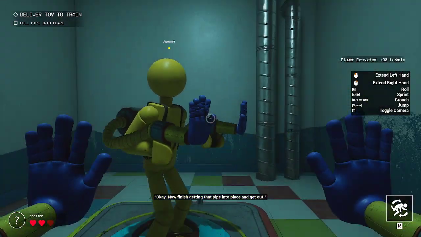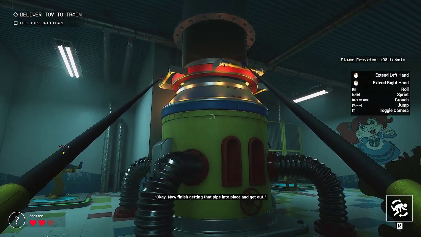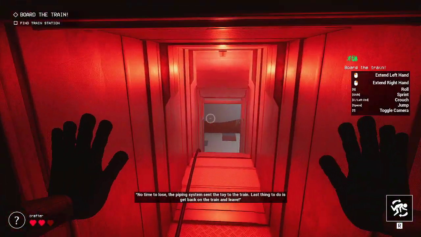Okay, now finish getting that pipe into place and get out. Okay, can you guys help me, or are you just gonna stand there and do nothing? Okay. So you're just gonna stand there and do nothing. Oh my god, Rob! Send the toy to the train. Last thing is to get back on the train and leave.